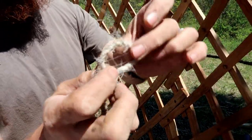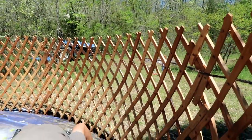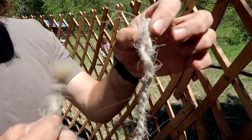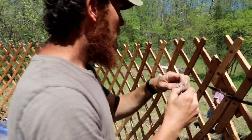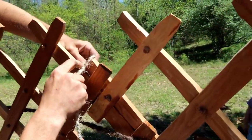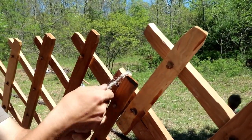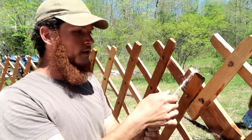It's important that when you get the rope, you get the correct end. One of these ends has a natural loop to it in the weave. It's not this end, which has been knotted off to keep it from unraveling. So you want to use this end, not this end. You take this natural loop and you loop it around the top outside post. This post is on the outside. The force is going to be pulled in, so you want to be starting on your outside post.